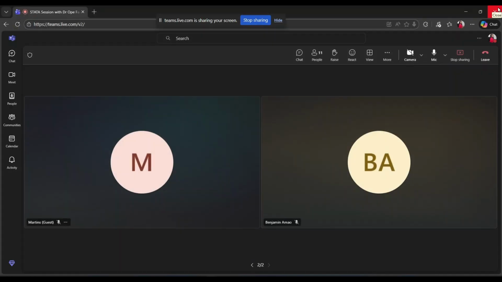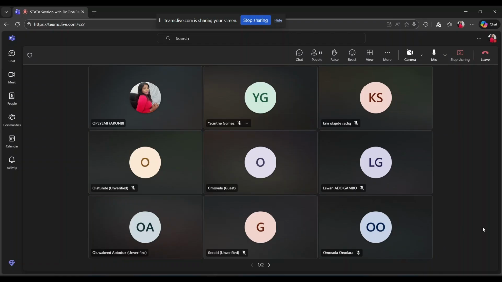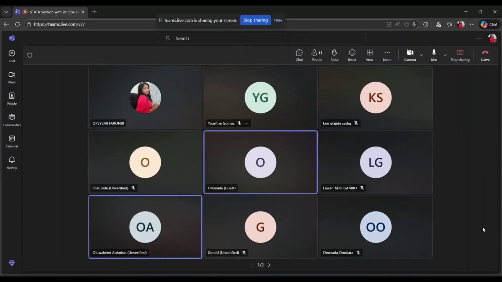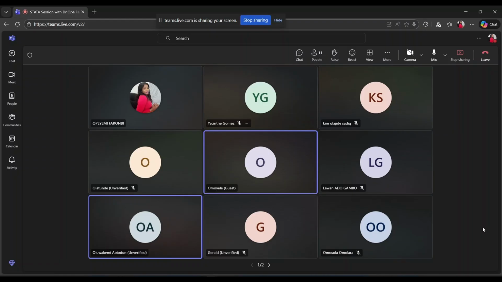So please, anybody to share screen. But let's do practical. Anybody that is ready to share screen. It is when you practice that you'll be able to understand what I'm saying. Let's practice, please. I need somebody to show me how to import, how to export, then from there, how to create a do file. I also want to talk about how to create a log file, but I want us to do it now.